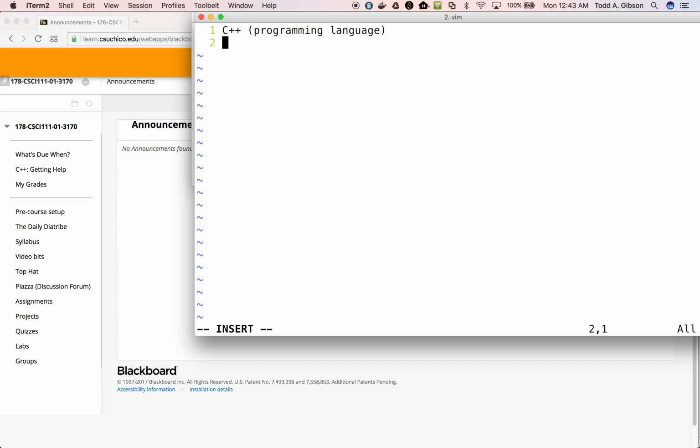Second, I would say nearly every single person in this course is either using a Mac or a Windows machine. What we are using in this course, and in fact, if you're a computer science major, what is being used in the entire curriculum, is the Linux operating system. And so that in itself is alien to most people.